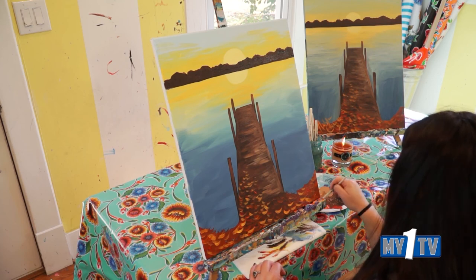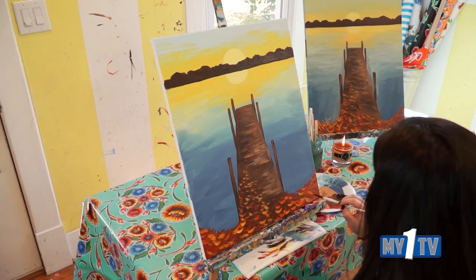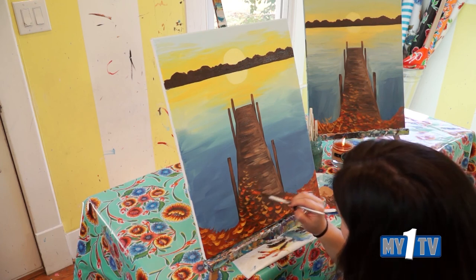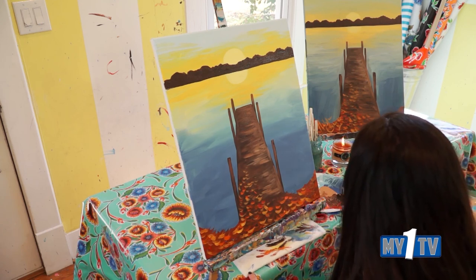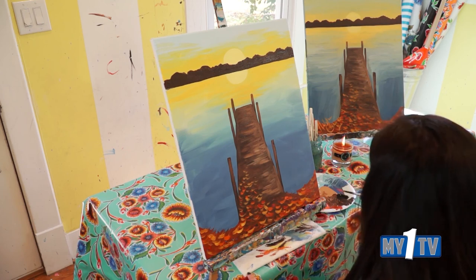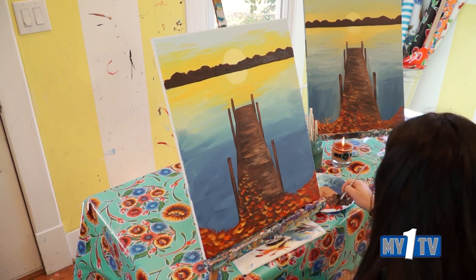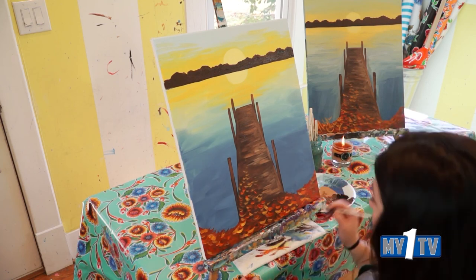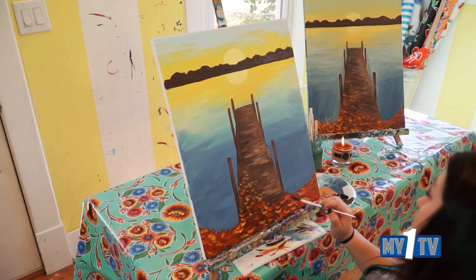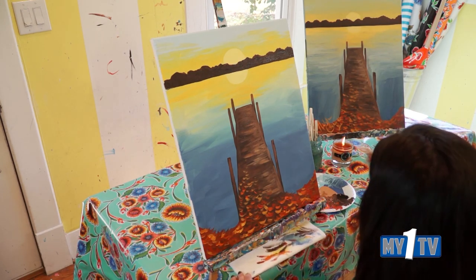Now, let's grab a little bit of orange and red because I think I could use a few more of that color leaf. I'll just go back and throw just a few of those. And then I'll grab a little bit more dark red with even a little brown to give you that dark rust kind of color, and throw just a few more in case anywhere it was getting too light. You could even go back with a little bit of brown and do that too if it looks too light on you. Okay, that's a good start to our leaves. Then we'll just wipe that one off and chunk it in the water.